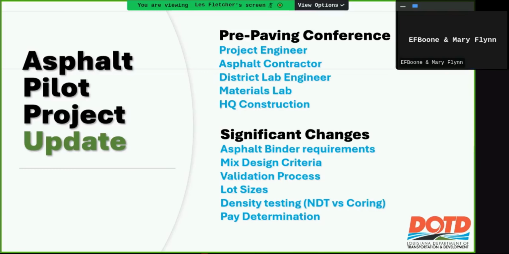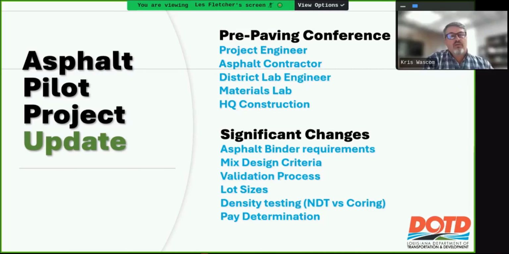This is obviously a pilot project. So, we expect there's going to be some bumps, no pun intended, but some bumps in the road to try to get us all on the same page, and it's a learning process for all of us. So, the goal of this, I think Brian's mentioned it a few times, we don't intend to be punitive in this. We intend to work with our contractors. We want to improve our specs and we're going to work through it together.